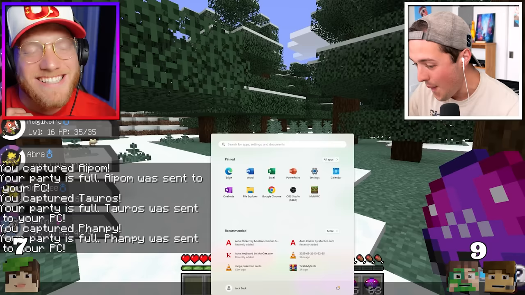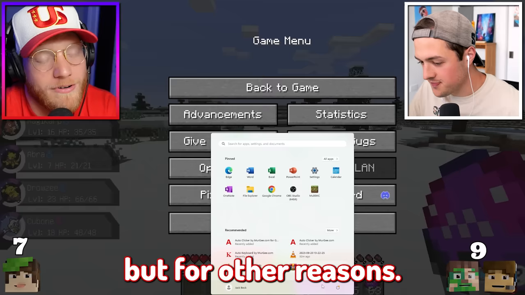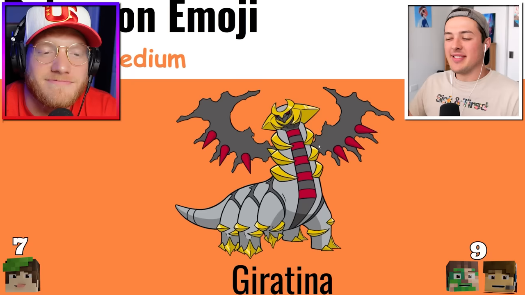Here we go. Are you nervous, man? I'm sweating. I'm feeling like Dirt Boy is kind of catching up to us. I am sweating, but for other reasons. Okay, here we go. 3, 2, 1. I'm crossing everything. Oh, yes! Let's go! Yes! That is huge! That is so good! I never doubted us for a second.